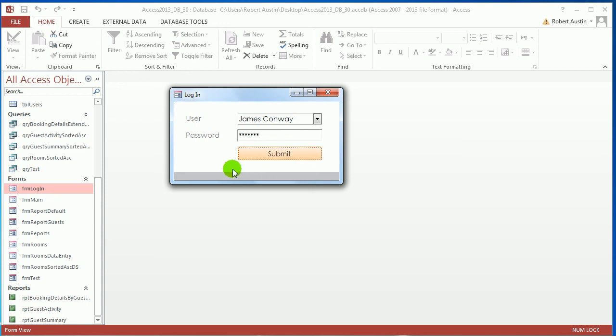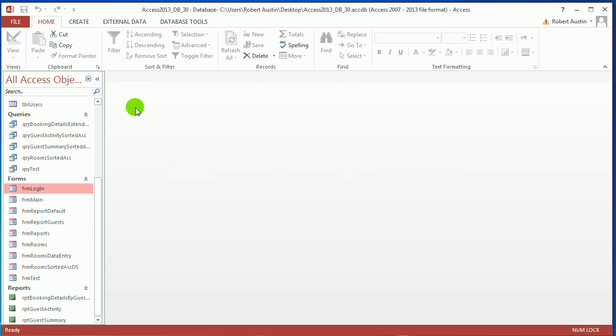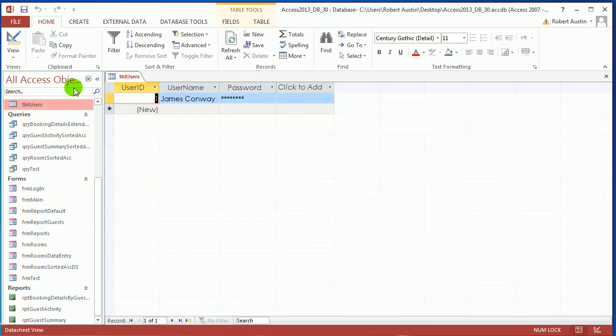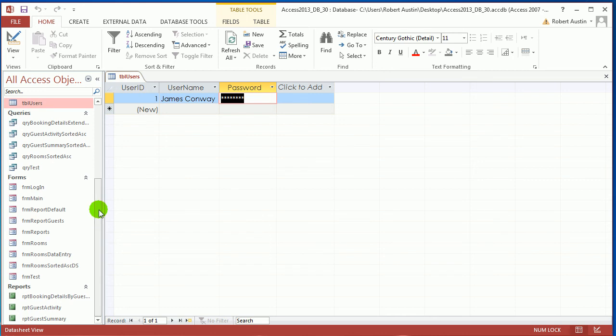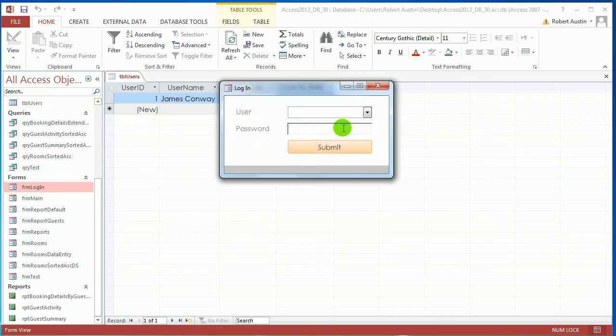However, that's a little bit trickier than it sounds, because when we click the submit button, we have to evaluate what's put in here against the user. So what it's going to need to do is go to table users, look up the user ID. It's then going to need to look up the password. It's going to need to compare it to whatever you write in here. And if it's a match, it's going to let you through. And if it's not, it's going to tell you, sorry, pal, no access, ironically.